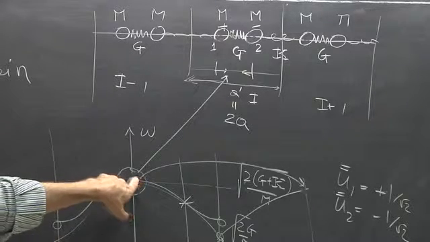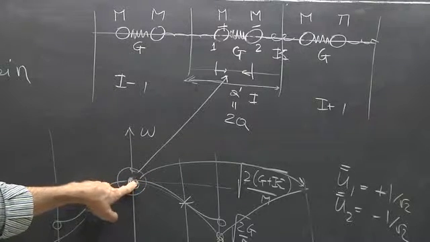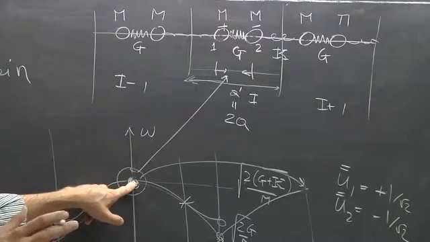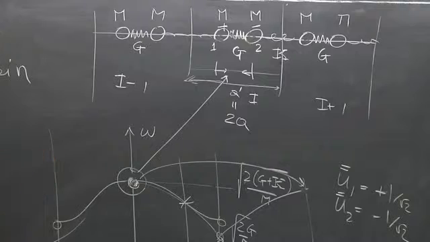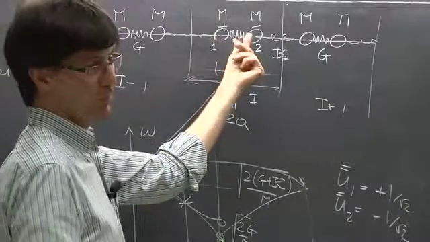So if you want to see the atoms moving at this frequency, it's enough to send an electromagnetic wave with this particular frequency, and the atoms will oscillate with that frequency because they will couple to the electromagnetic field, because of the fact that they generate a dipole moment when they vibrate.